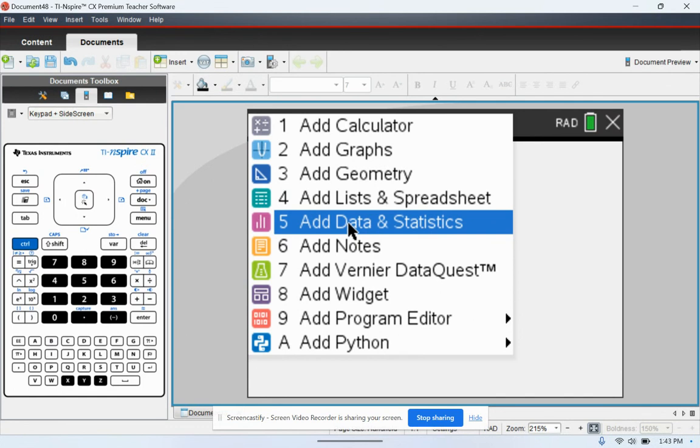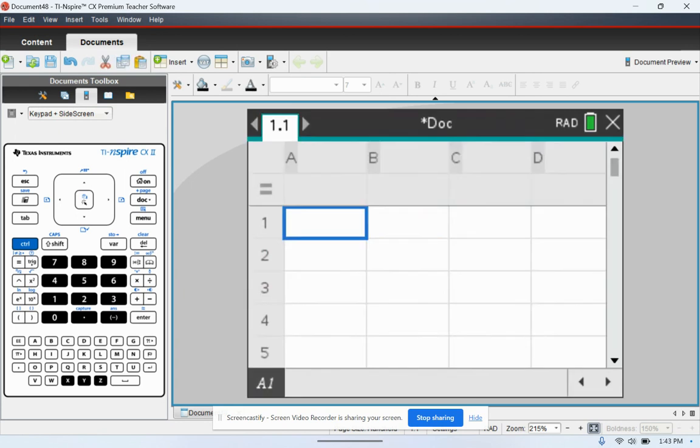A histogram looks similar to a bar chart, but a bar chart is suitable for discrete data, right? So there's gaps between each data point. A histogram is more appropriate for continuous data where there are no gaps and all of the data falls into class intervals. So let's work on making one.